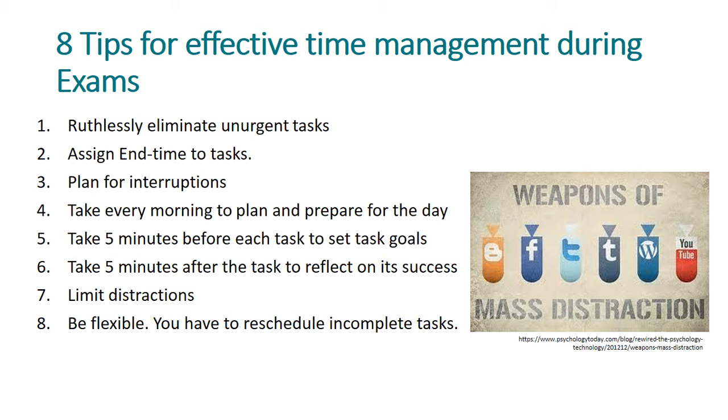And then plan for interruptions. You want to be able to have a little bit of spillover time in case there is an interruption, that you can then fill that time with whatever you were doing before you were interrupted. And then take every morning to plan and prepare for the day, and 5 minutes before each task to set goals for what you want to achieve at that time, and then 5 minutes at the end of each task to reflect on its success. When you reflect on its success, you can either reallocate it to another time if it wasn't successful. If it was successful, you can tick it off your to-do list knowing that you've completed that task.